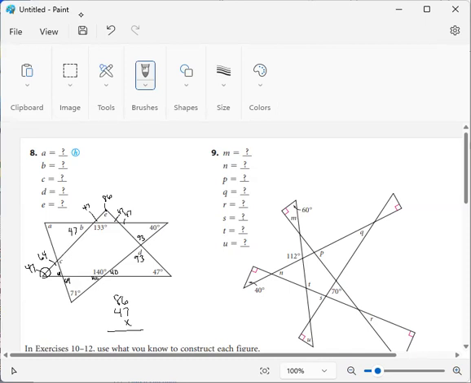So then 180 minus 64 is the 116. So C is 116. So this one is 64, and then 47 and 64 is 111, and 180 minus 111 is 69. So a lot of the same numbers used on this one, but just going around and seeing, we did have to use a bigger triangle in that one as well.